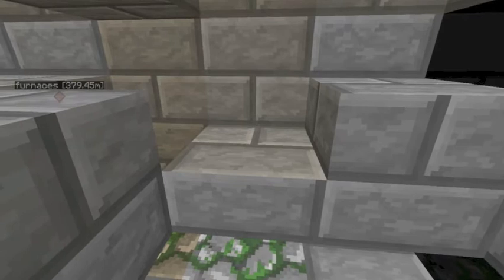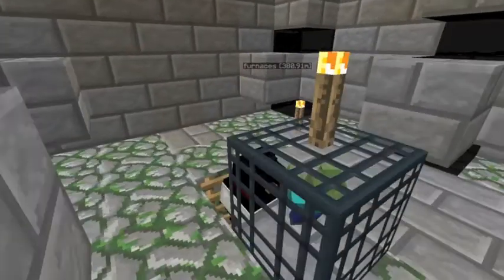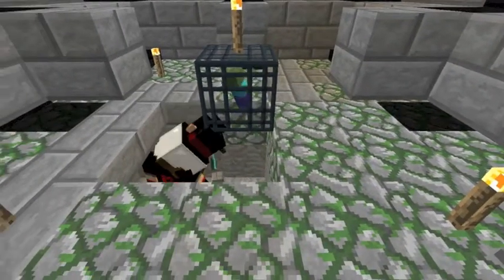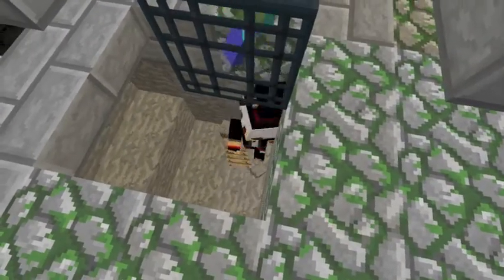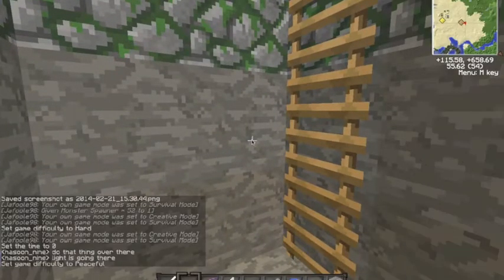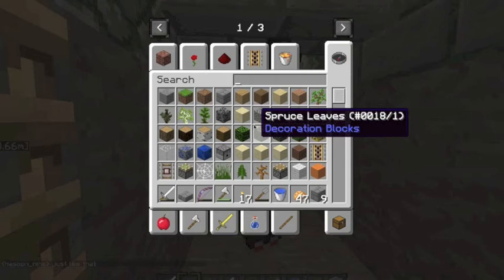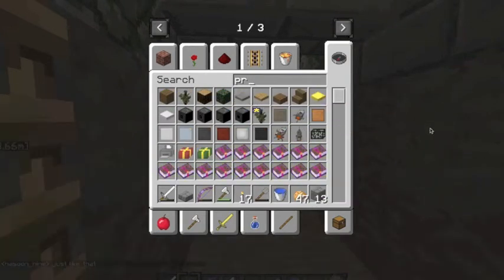So, they spawn about here. What I'm gonna do is make them fall. I'm gonna use pistons for this. So they'll spawn in there. Okay, it's over here. Oh, I forgot to get some pressure plates. Can you just give me some pressure plates, please? Thank you.